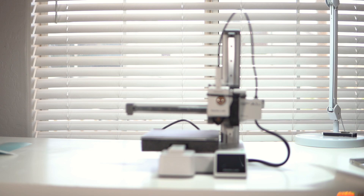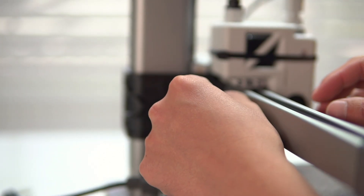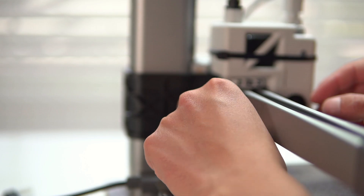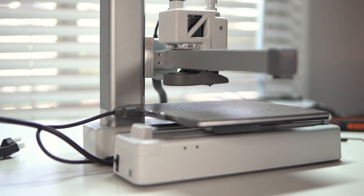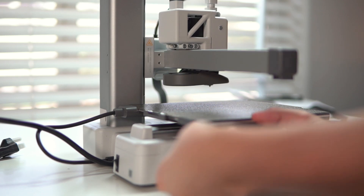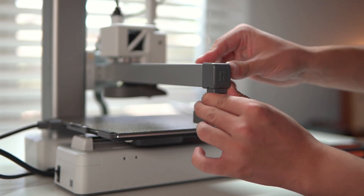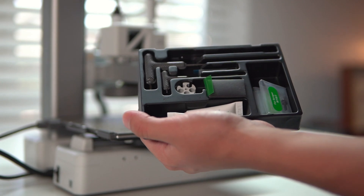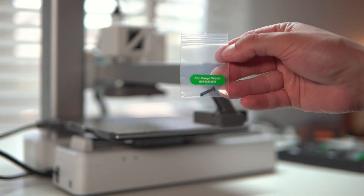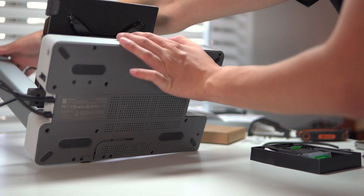Remove the four screws to unlock the z-axis limiter. These screws are slightly tricky to get to — I had to ditch the big Allen wrench for a smaller one just to get in there, but no big deal. Got that last screw out, the piece comes right off, then tighten the three screws circled in green. This one is also kind of hard to get to, but it uses the same exact size Allen key — 2 millimeter — which is nice. We just slide it on just like that. And the Allen keys you need are actually included in the packaging, which I would have noticed if I'd looked in there first.